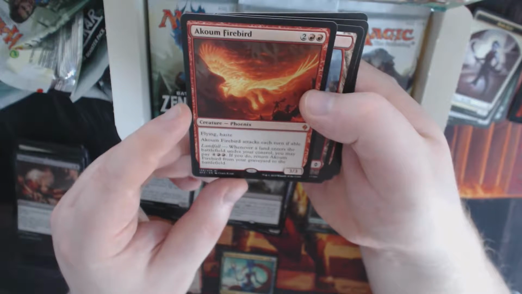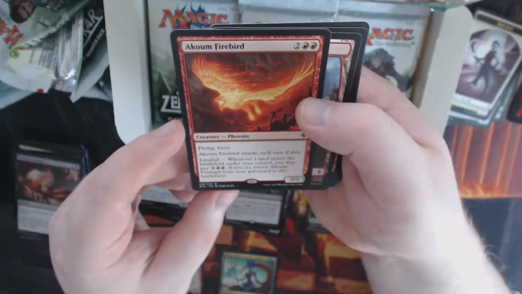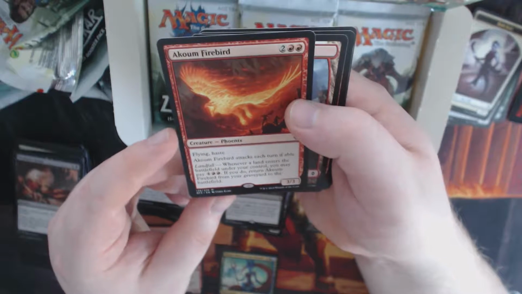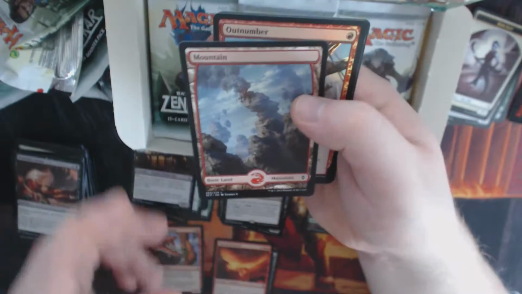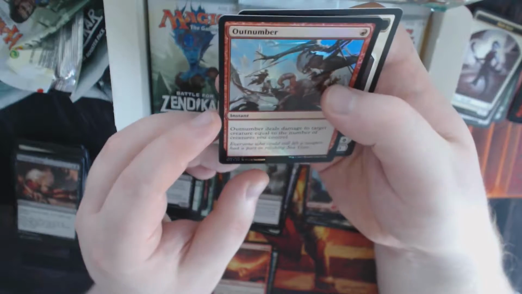Flying, haste. Akoum Firebird attacks each turn if able, and has landfall: whenever a land enters the battlefield under your control, you may pay 4 colorless and 2 red. If you do, return Akoum Firebird from your graveyard to the battlefield. And then another 4 land, and then another foil, which is Outnumber.